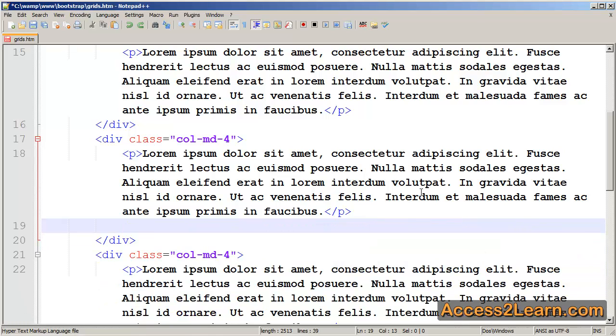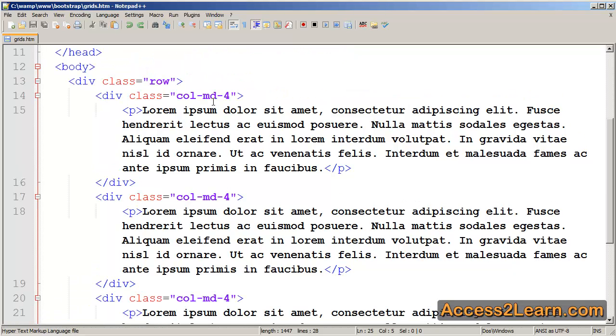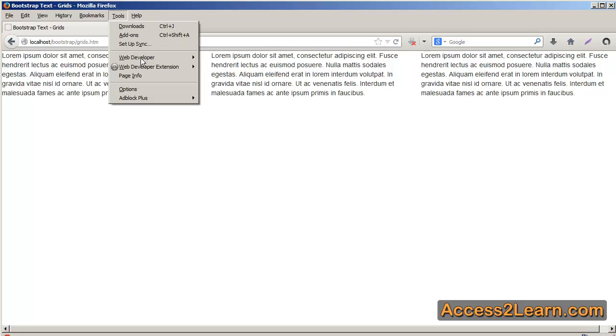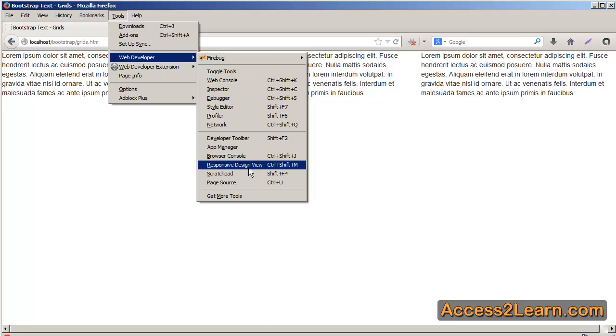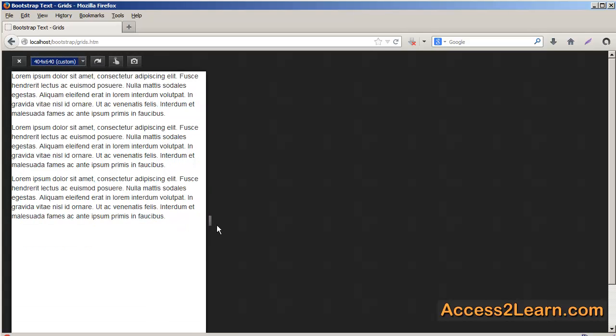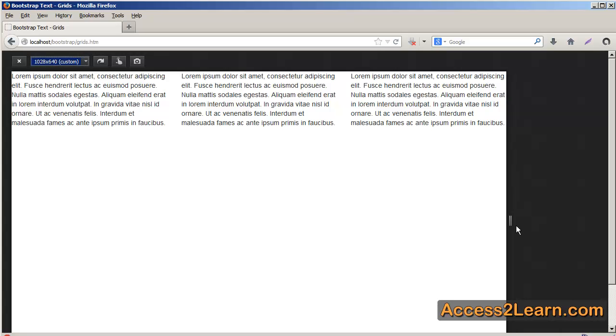Going back to our text editor, we're just going to undo that, and we're going to undo the second row as well. What we want to look at here is our class. We have col-md. Why not just do col-4? Well, that's essentially because we're creating a hint that we're talking to computer monitors. If I look at our text and go into Firefox's Tools, Web Developer, and then Responsive Design View, you can see that what it does is if we get too small, it's going to start to stack our text. I can grow this, and when it feels like it's big enough, it will get to a point where we have 3 columns.